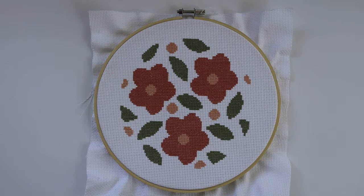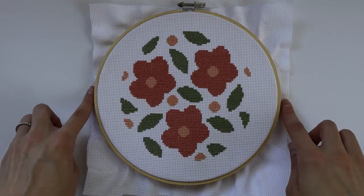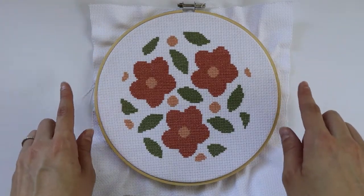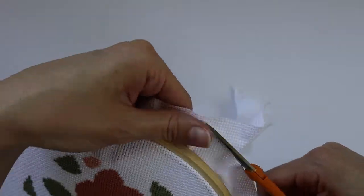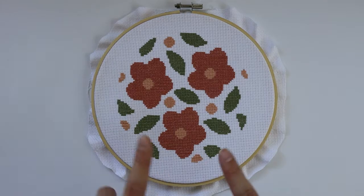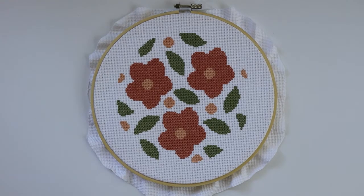Now we want to trim the excess fabric all the way around the hoop. I didn't leave very much room here on the sides, so I'm not going to trim that down anymore. But on the corners, you want to leave 1 or 2 inches all the way around. My fabric is trimmed nice and short. It's about 1.5 inches of fabric all the way around. It's okay if it doesn't look neat and tidy because it's going to be on the back of your work.